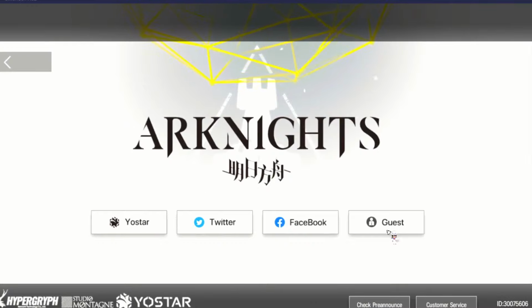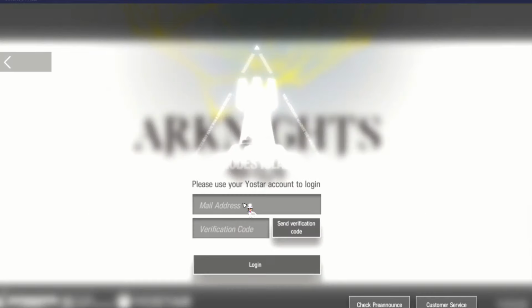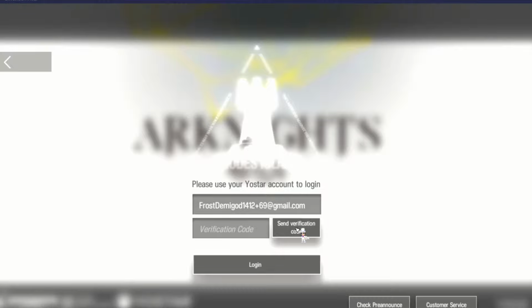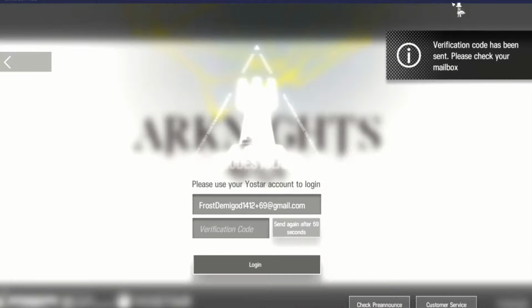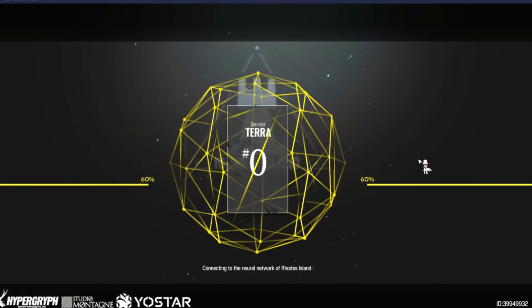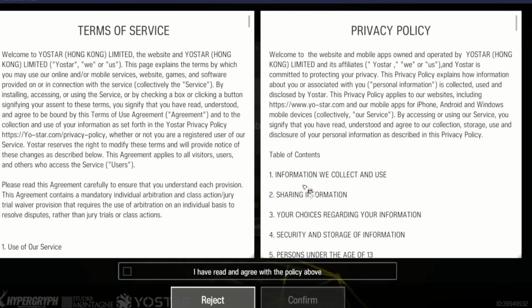If your guest account is lucky, you can link your email to it in the account tab, but the chance of that isn't high, so make a Yostar account with your email. If it fails, don't worry though, because there's a trick here. If you click Yostar and enter in an email, add a +X before the domain. So if I were to do frostdemigod@gmail.com, if I were to do frostdemigod+69@gmail.com, it will count as a new account, but it will be the exact same email. So that helps with rerolling.